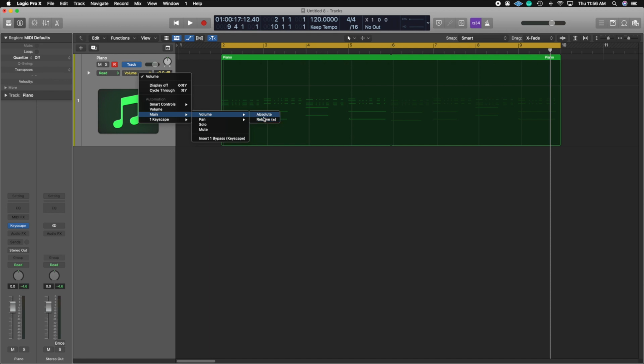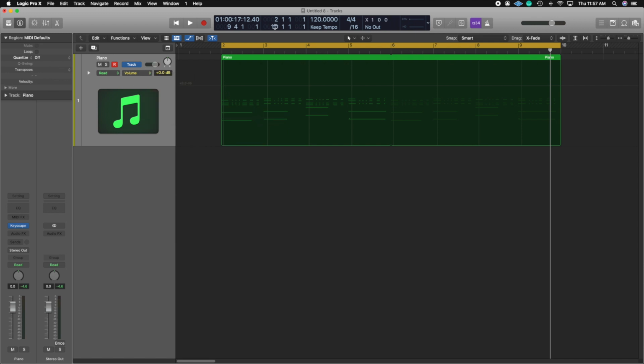Now you might say, which one do I use or how do I use them? Today we're going to unlock the secret between the two and why they are there. I'm going to do this in volume so that it's more obvious. I can't really do it in pan because I'm screen recording, and I would need to do a separate screen record so you can hear it in stereo and hear how the sound goes from right to left. So we're going to do this in the absolute value using the volume automation tool.